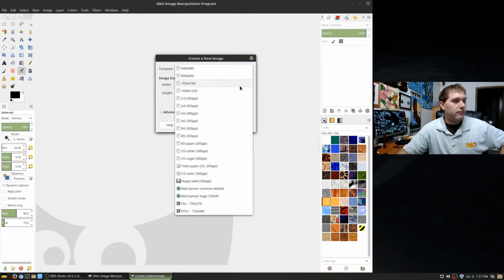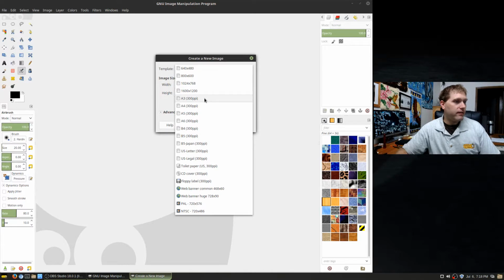There are a series of templates in here, and you can add to these. You can basically pull out from one of these various templates. You can see here that these are various letter sizes. Toilet paper? There's a toilet paper template. I guess if you want to make Saddam's insane toilet paper, you can do that over here.